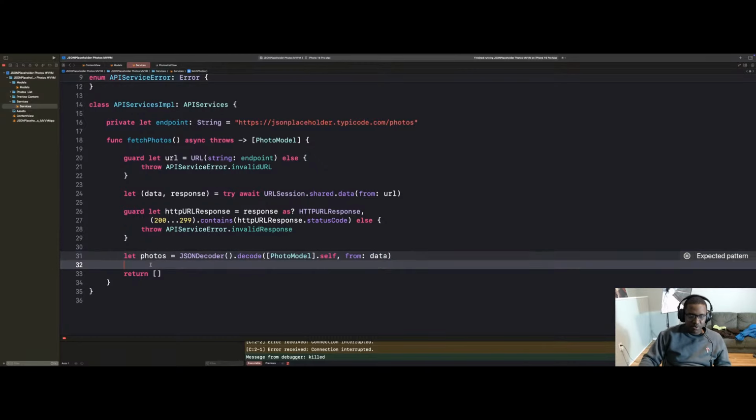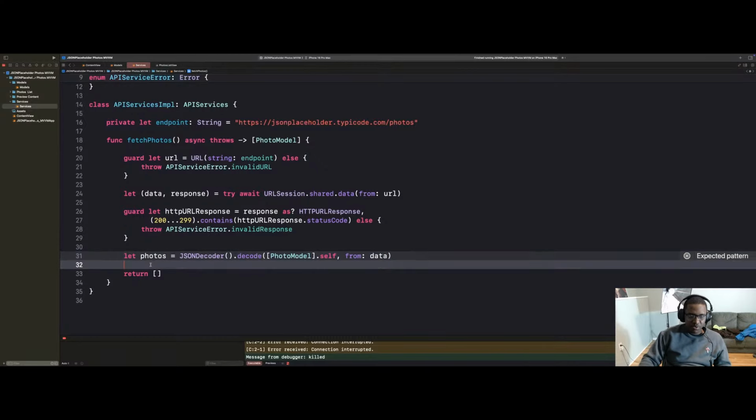Okay. So one thing that we kind of pretty much missed is we should wrap. There's a bunch of things that can fail here, and we're not really handling them. So one thing that we can do is wrap everything. So you see how these are marked with try, and then this has to be marked with try too. We have to actually wrap these inside a do catch. So this is for a different error.